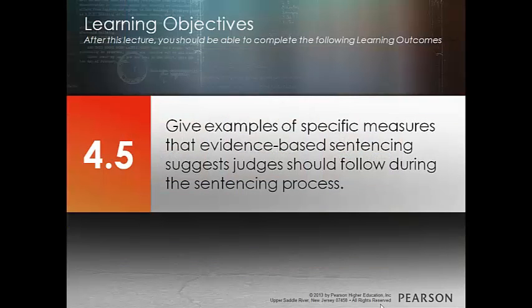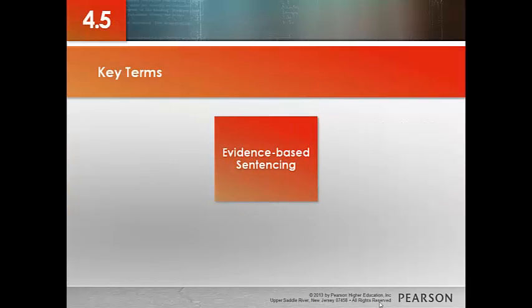Evidence-based sentencing. This involves the use of scientific research to improve the quality of judicial decision-making when determining sentences and sentencing conditions. Prior to evidence-based sentencing, judges relied on gut instinct, experience, or guidelines set by legislators when deciding an offender's sentence. Findings from evidence-based practices suggest that during the sentencing process, judges should act as a change agent rather than merely enforcing compliance to minimize any negative effect of the court process on the offender.